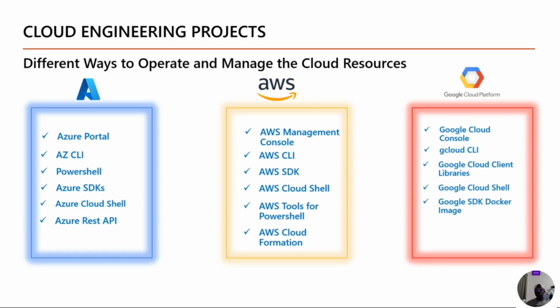Then we have the Google Cloud SDK, which is basically for Windows, macOS, and Linux. So Google exposed the GCP cloud services as APIs through the Google Cloud API. So this can also be used to manage resources programmatically. This is also very, very similar to the Azure REST API. Okay? So that's it, guys.